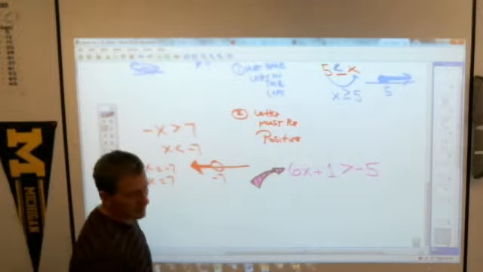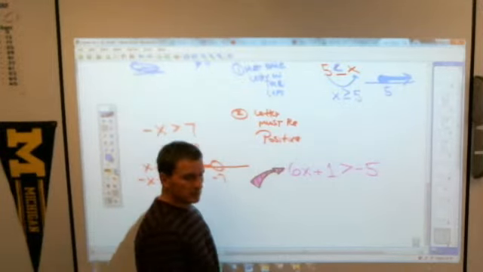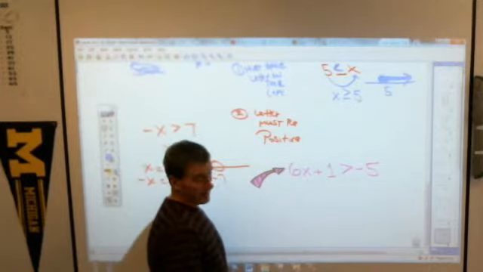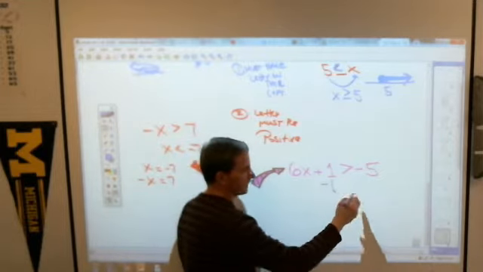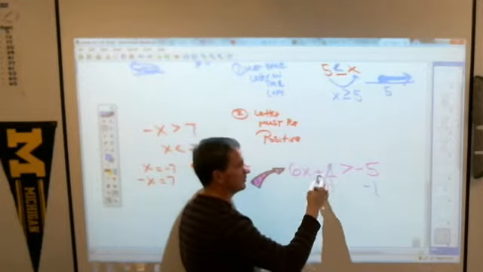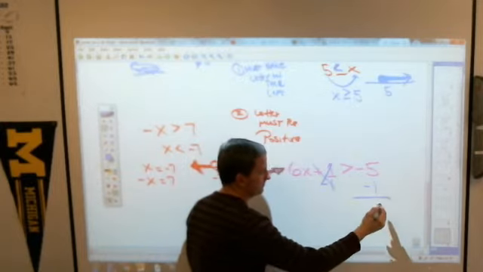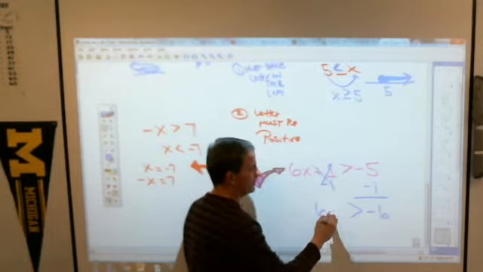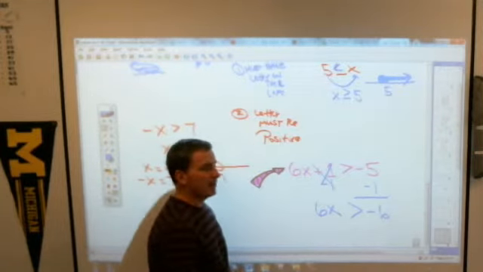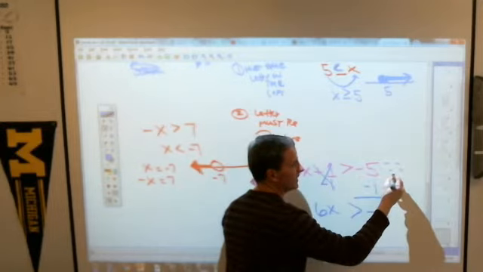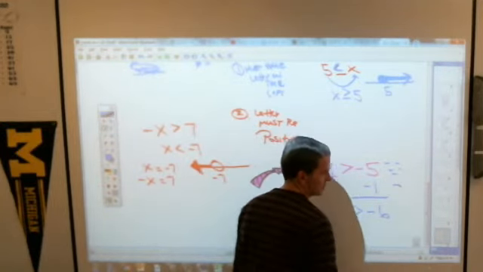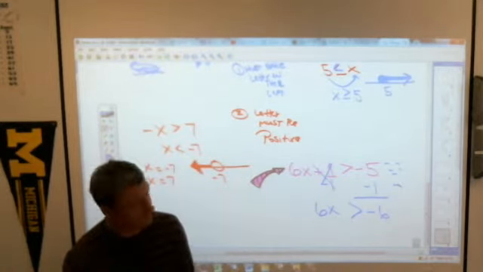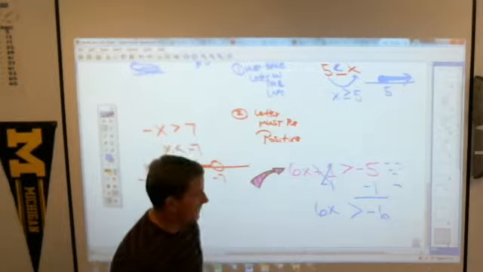Joseph says the first thing I have to do to solve this is get x by itself, which means the first thing I have to do is subtract 1. Good. This would be the first place where numerous people would go wrong. What is negative 5 minus 1? Negative 6. Anybody not get negative 6? Why not? 5 negative signs and another negative sign is a total of 6 negative signs. You're not multiplying there. It's not a negative times a negative. It's 5 negatives and another negative is 6 negatives.